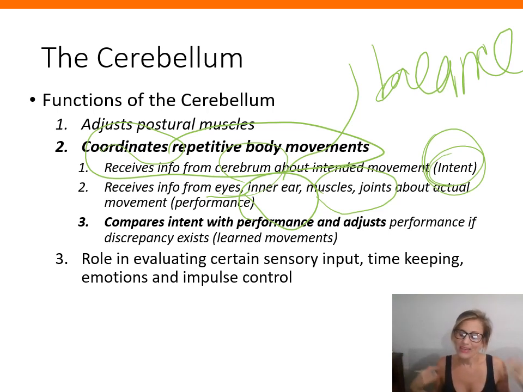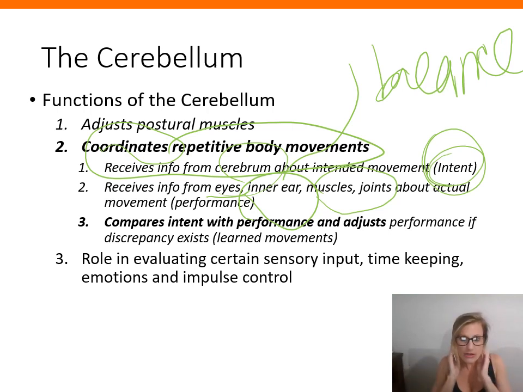Anyhow, even with your eyes closed, you can feel your muscles, your joints, your bones. You can feel your position. Proprioception allows you to feel your position in the world, where you are. So the cerebellum receives all of this sensory information from all different places in the body, and it says, what kind of movement did I do? Did I do a great cartwheel? Did I swing the bat and hit the ball perfectly or not?